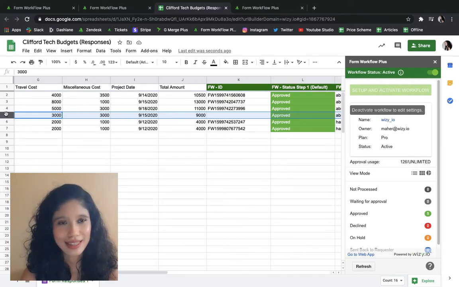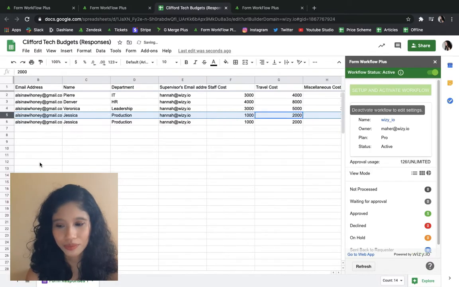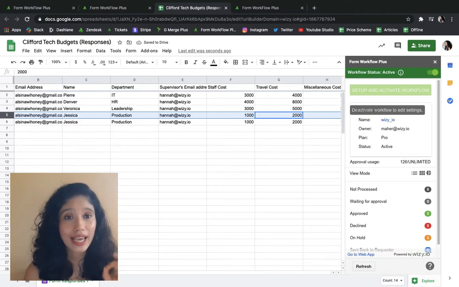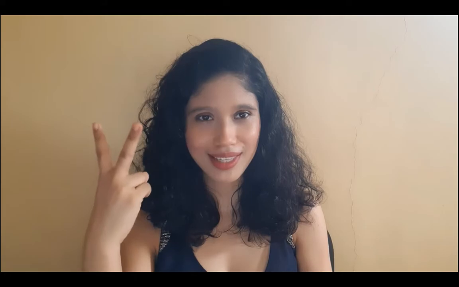You have to delete the entire row by right-clicking or highlighting that row first, then right-click to choose Delete Row. Okay? After that, it's done. You've successfully removed that entry in your worksheet. Okay, let's move to the second scenario.